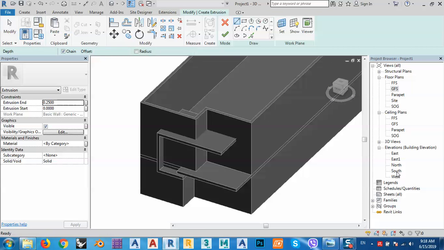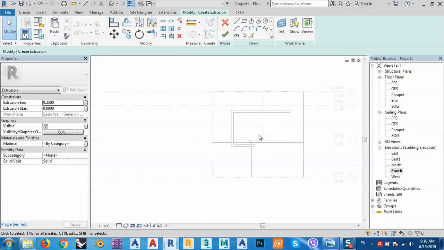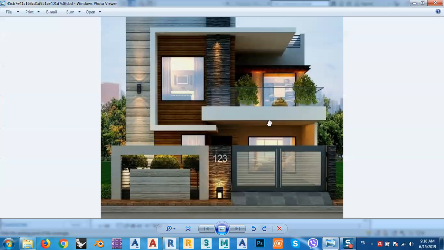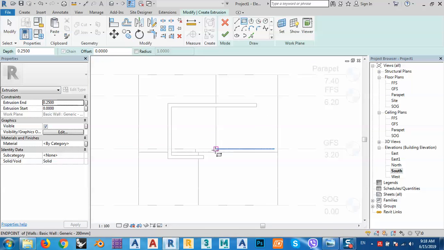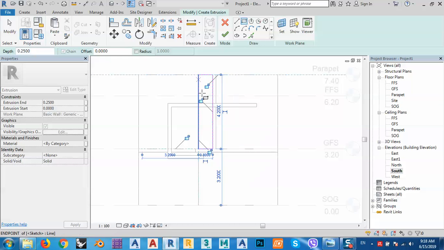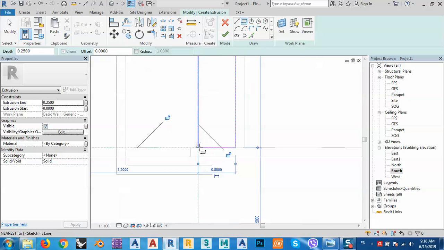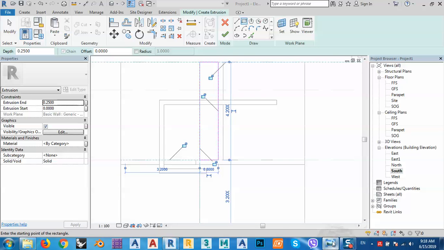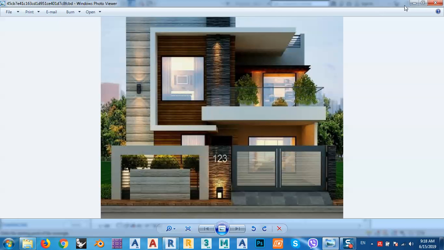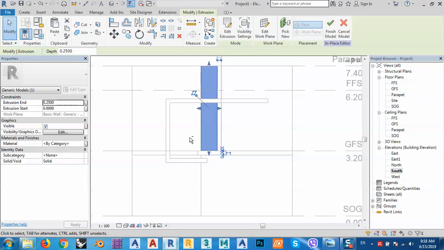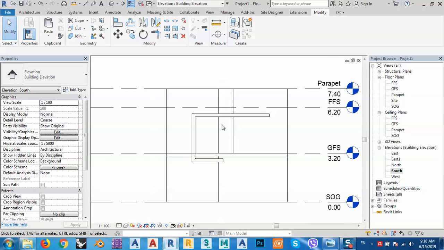go to south view, and make an extrusion, still the top, yes, from this slab till the top, okay, and this does not fit with this one. We have a small amount of dimension, let's say like this, or another side, yeah, another side is not like, just like this, so just click OK and finish the model.